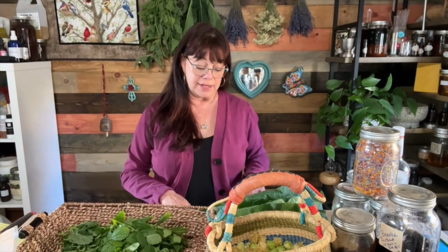So first off, there's your leafy herbs, like this lemon balm or like this comfrey. And my favorite way, to be honest, of drying the leafier herbs and the herbs that don't have dropping parts, like I don't have any herbs up here with terrible dropping parts right now, but generally speaking, leaves I love to just hang to dry.